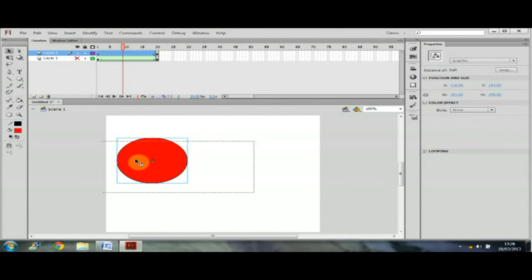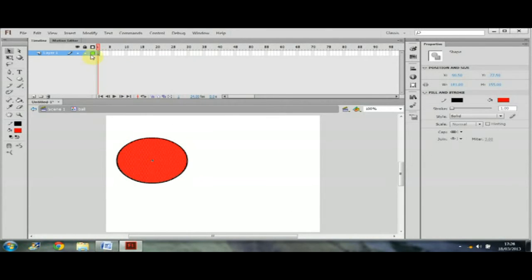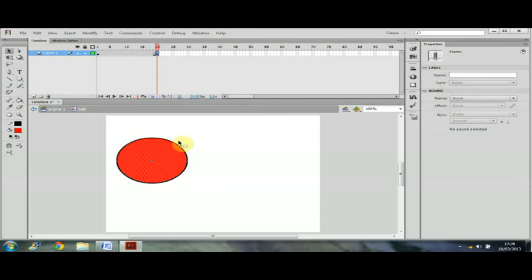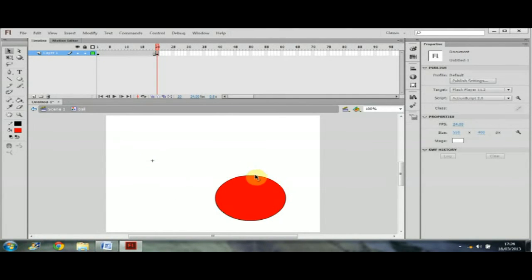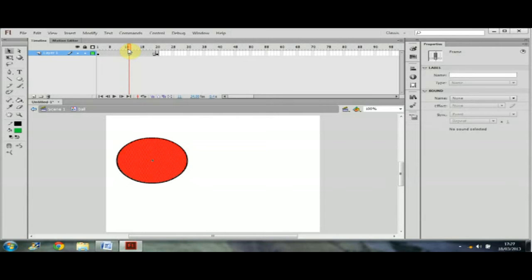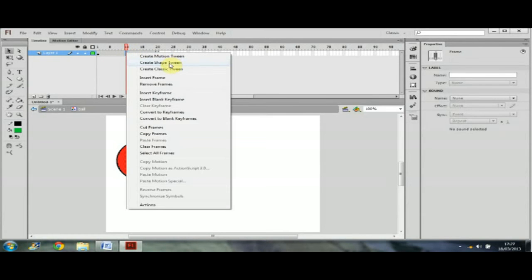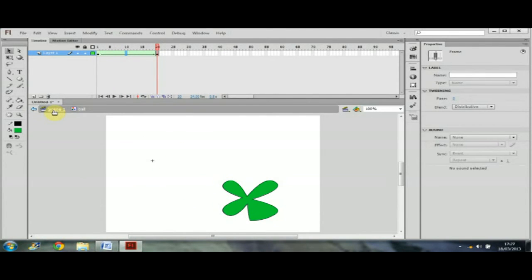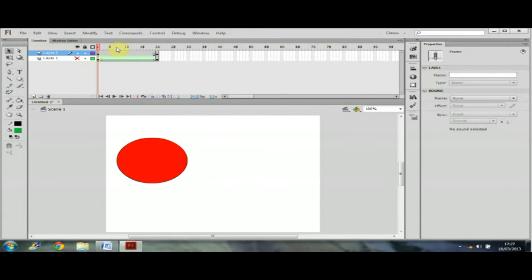However, if I double click on the symbol and I go inside of the symbol's own timeline, click frame 20, insert a keyframe, and move its position and change its shape and color, you can see that when I click on the timeline, I'm now given the option to shape tween. I can cycle through it, and as I go back to scene 1, the animation will also play out for me.